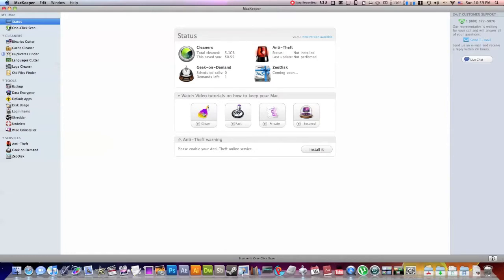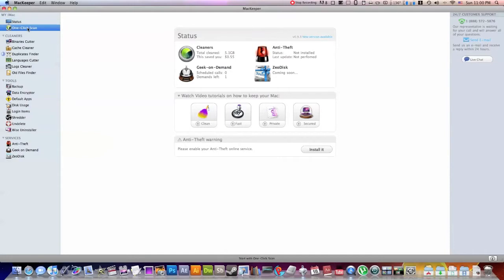But right here, it has great tutorials. In every single section, they'll have video tutorials showing you how to use each different individual feature. And this was very helpful to me the first time I used this, because the reason it took me so long to review this application is because I just simply didn't know how to use it. It was really difficult to try and figure it out on your own. That's why they're trying to make it as easy as humanly possible by having all this customer support, all these video guides and tutorials. Very awesome.